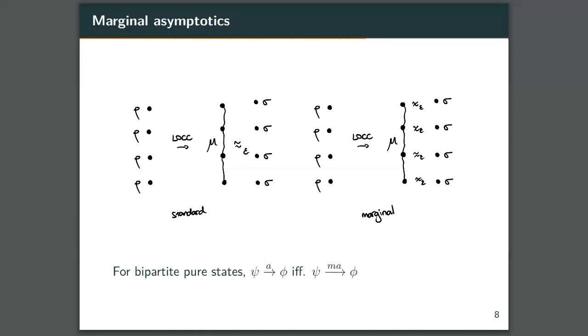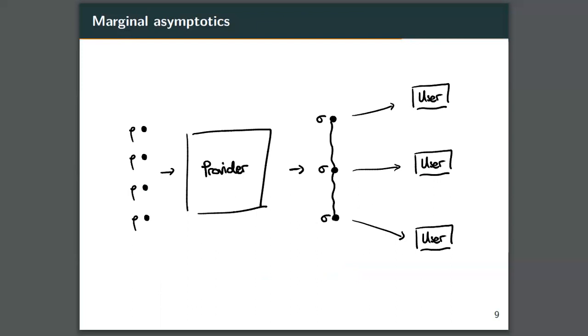So, all right, you study new asymptotics. The standard asymptotics has a lot of uses, right? You can do a lot of stuff with it. Does this marginal asymptotic thing have any meaning? Does it apply in some scenarios? We would argue yes, because for some tasks that you want to do, you don't really care about having many copies of the same state. For example, if you want to use the entanglement to teleport something, you just care that this thing that you have is epsilon close to a Bell state, right? It doesn't really matter whether this thing is correlated to a bunch of other stuff or not. You just care that this thing is epsilon close.